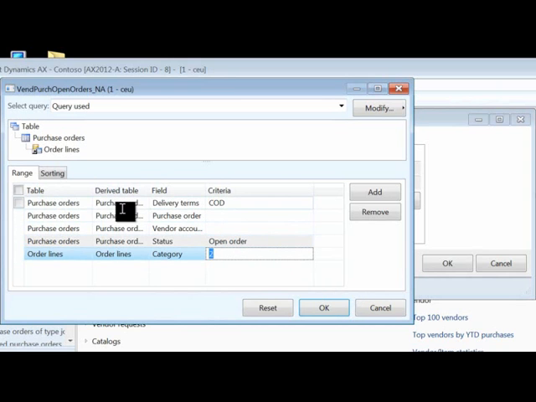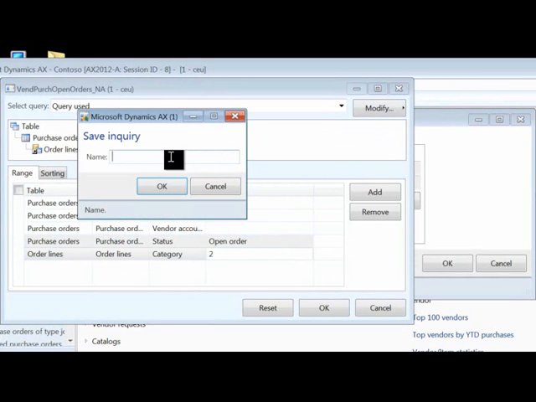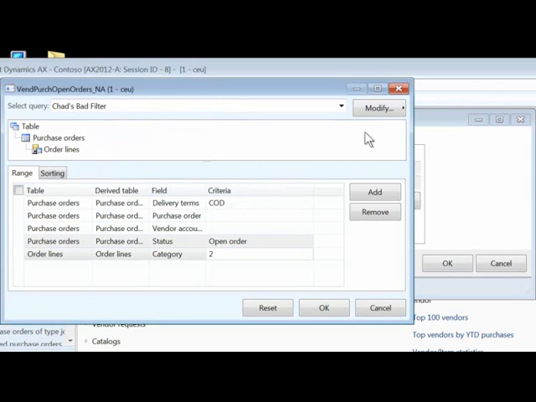Now, the great thing is if you're a super user and you're worried about other people using these reports, you can actually save this as an inquiry. So you can say Chad's bad filter. Hit OK, and now you can run this as a query.